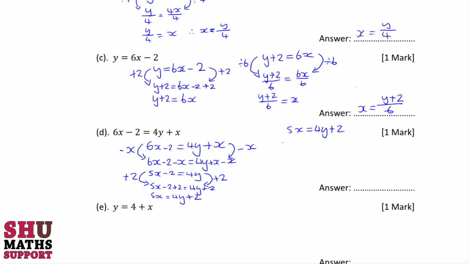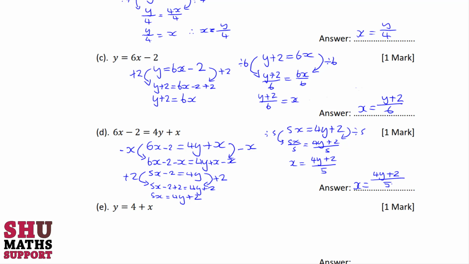And then we can move on to step 3, so we can multiply or divide both sides in order to get the x term on its own. So if we've got 5x, then we need to divide by 5 so that we end up with x. So we'll divide the left-hand side by 5 and the right-hand side by 5, so that we have 5x divided by 5 is equal to 4y plus 2 divided by 5. And then we can simplify this to get x is equal to 4y plus 2 divided by 5. And that's the final answer, so we'll just write this on our answer line. So we have x is equal to 4y plus 2 divided by 5.